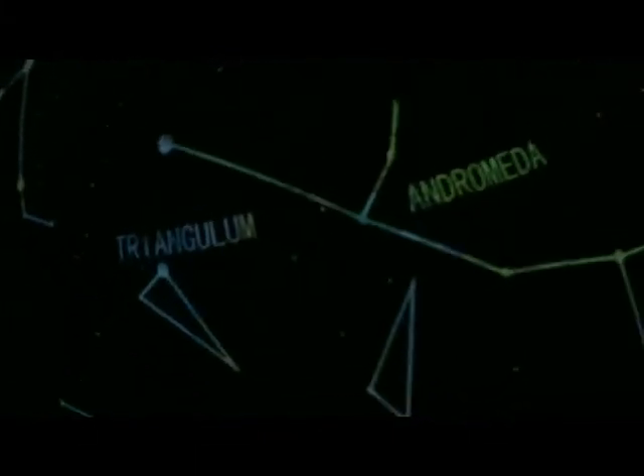So here is the constellation night light. You turn this on and I don't think it's quite showing up well on camera, but it's actually really nice in person because it really lights up and you can actually see all the different constellations here. It's not super bright, so it's not like it's going to shine light out onto the walls and stuff. In fact, as you get further and further away, it's harder to see. But in person, these lines are lit up very nicely.